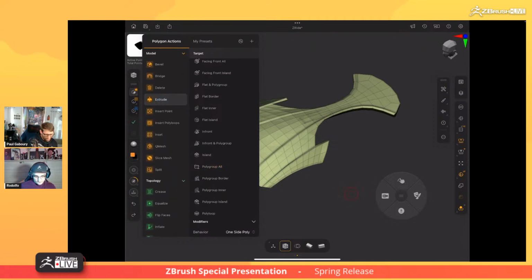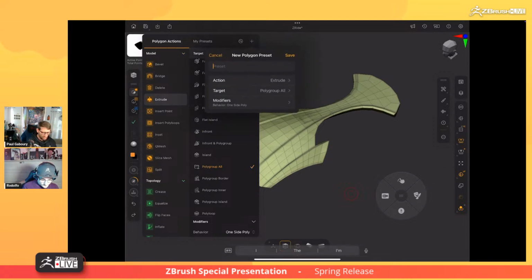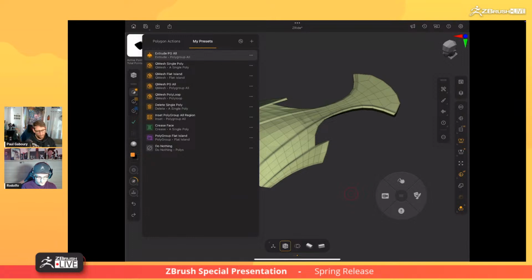Okay, and you know what, I want to have undo polygroup all in my extrude. I'm going to keep the rest default. I'm going to say, there we go. Okay, and now I'm going to call this extrude. And I'm going to say PG because I just like to keep it short, personal preference. I hit all, and boom, there you go. And then right now I've got it where, hey, I'm only going to use that occasionally. So I'm going to put it below do nothing.